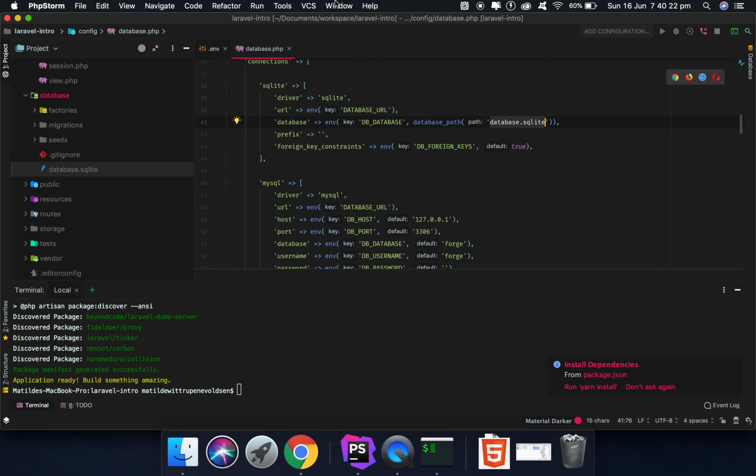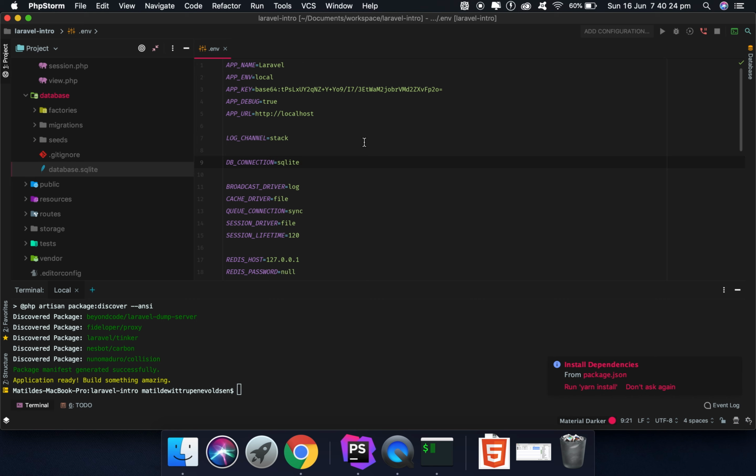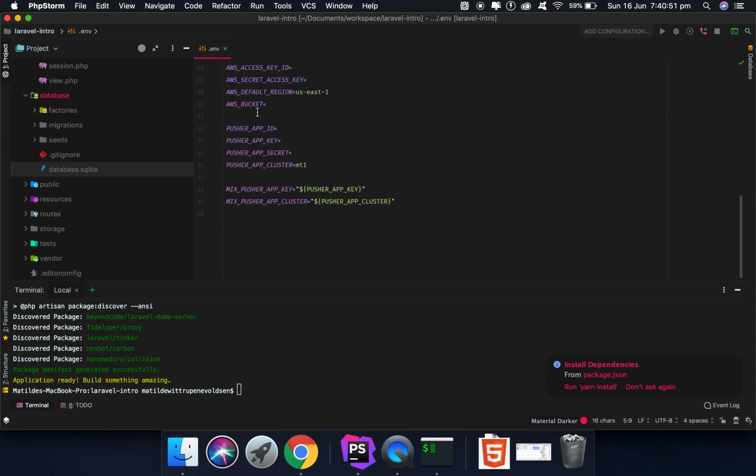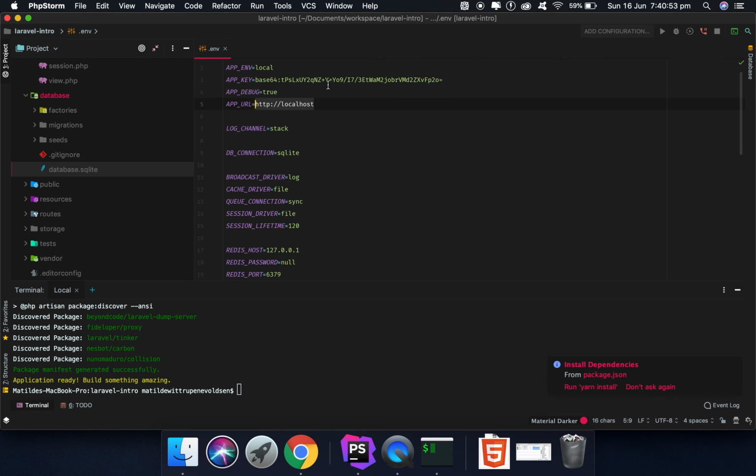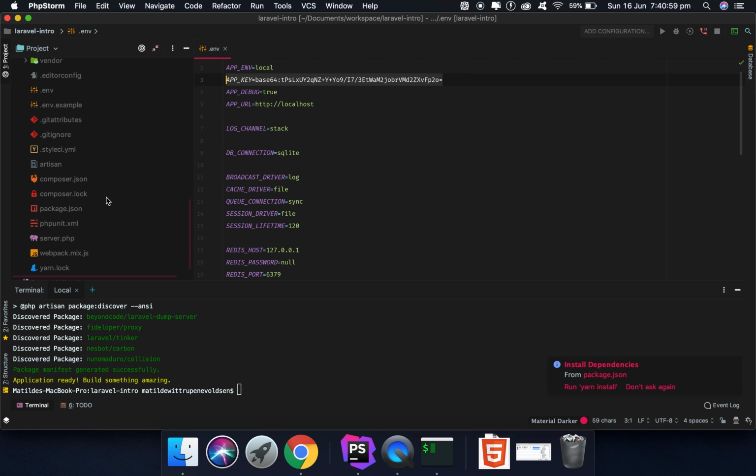Great, now we have the database connection set up. And then in here you can also decide to choose environment, local, development, or production. Want to have debug on. You should only be having that on if you're on a local or virtual machine or on a staging server, not on a production server. The app URL, which you can just change to whatever your public URL is when you put it live. And then you have a lot of other configurations we won't be looking into this time. The application key is just a small security thing we don't have to worry about.